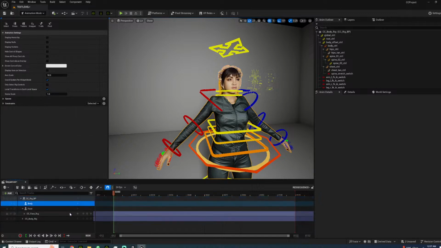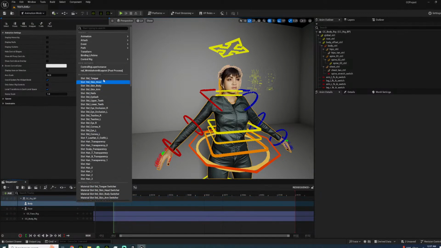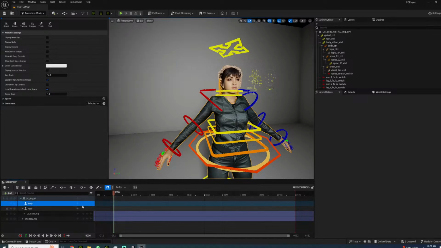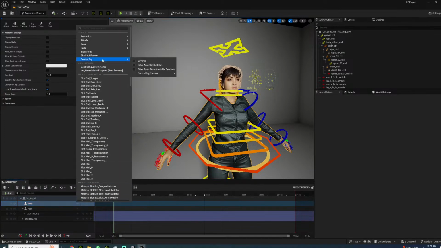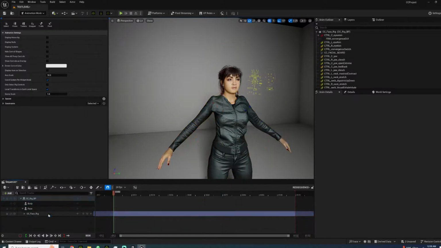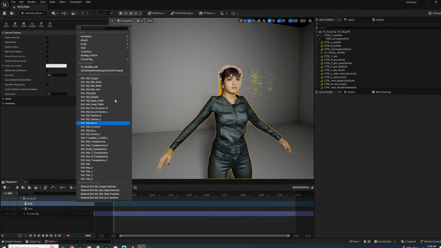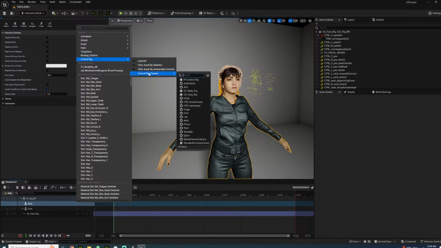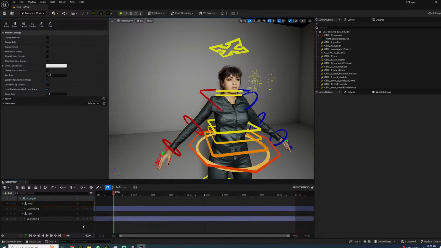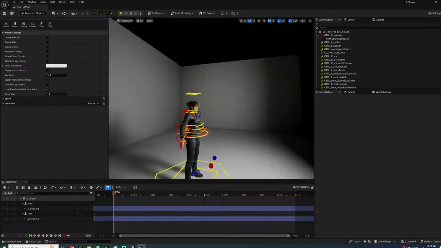So let's go to body. If we filter the asset by unchecking that, we can go to control rig, go to body. There we go. But we don't really need that for now.